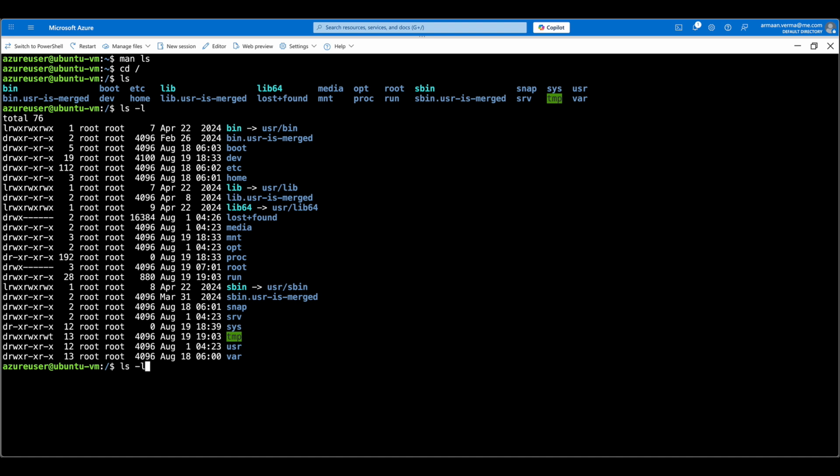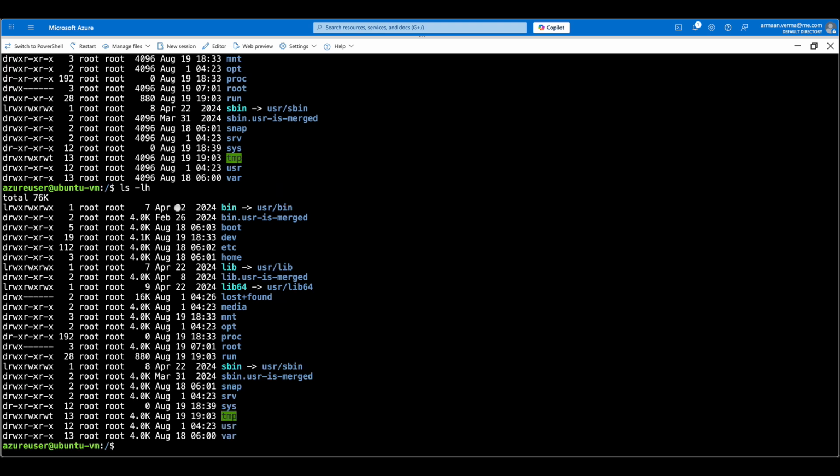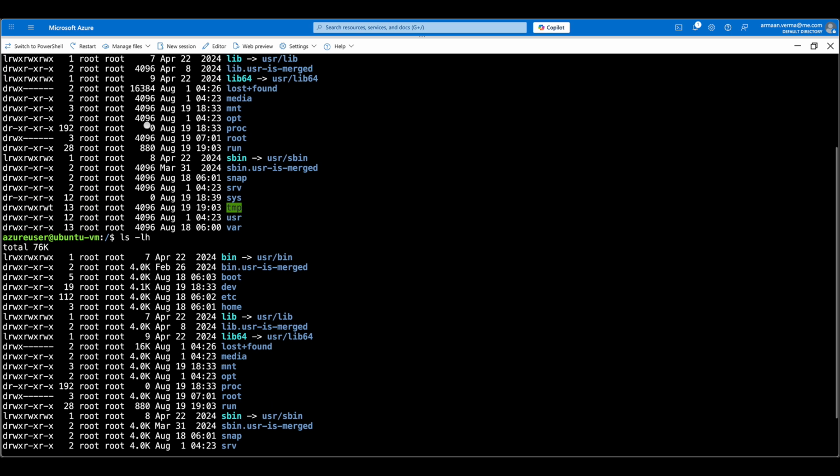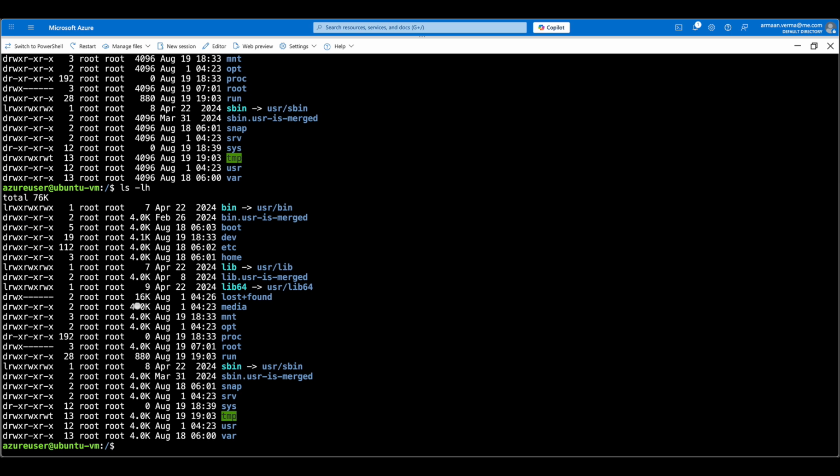With the up arrow, you can go back to the previous command. Just type h at the end and then you can read it. Now you get more sensible information, that instead of 16,384 bytes, it's roughly 16K. 4096 is plain 4K, and so on. So h is the human readable format that you can look into.